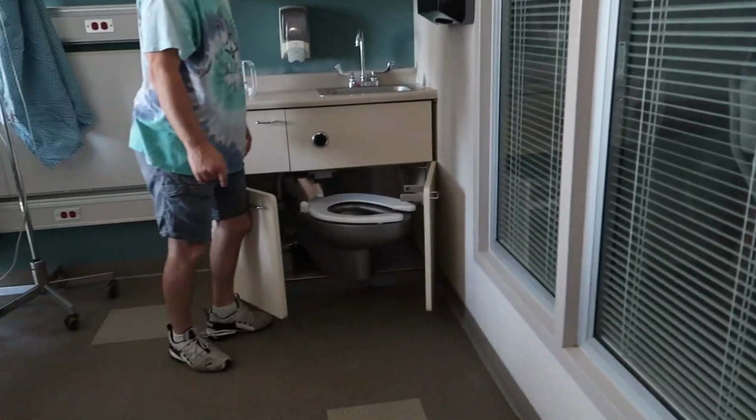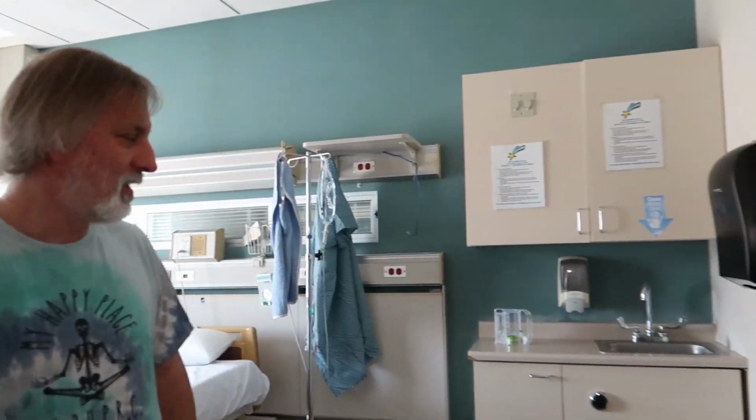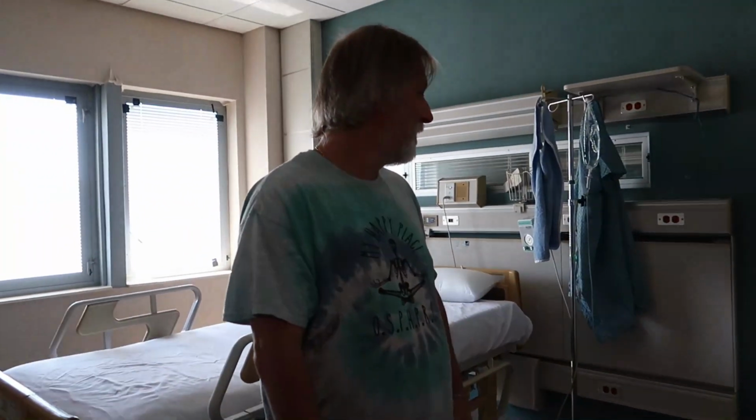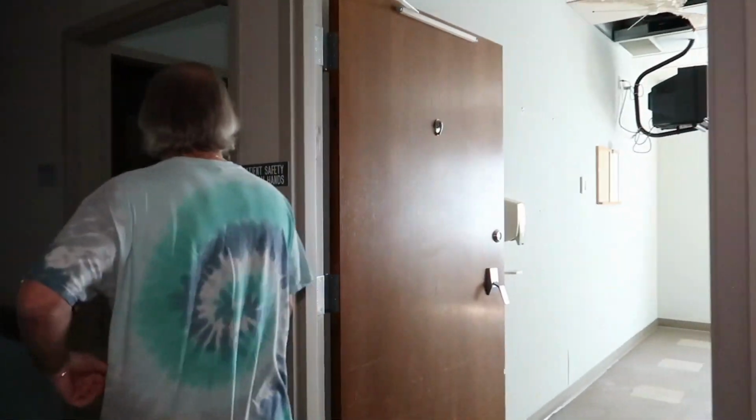And the flushers are up here. I've never seen that before. I haven't either. To be honest, I've never been in too many ICUs either. I've been in a few, but never seen it. These are all of our ICUs, and then we'll walk this way. Once you get through the doors, you get into step down. So this would be critical care, ICU, and then you go into critical care where these are all step down rooms. One of the rooms leaks up here.